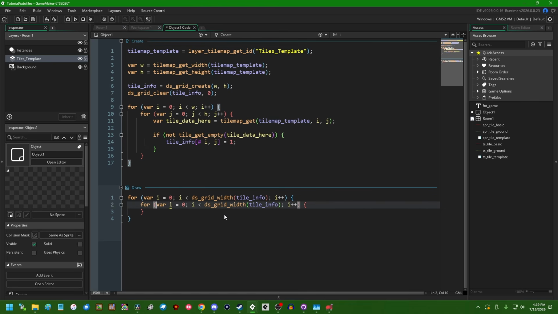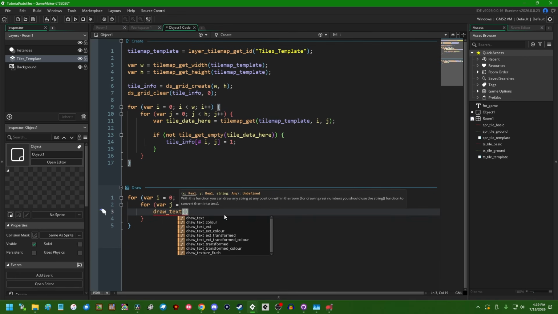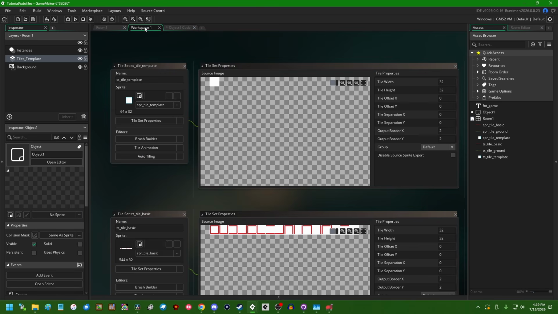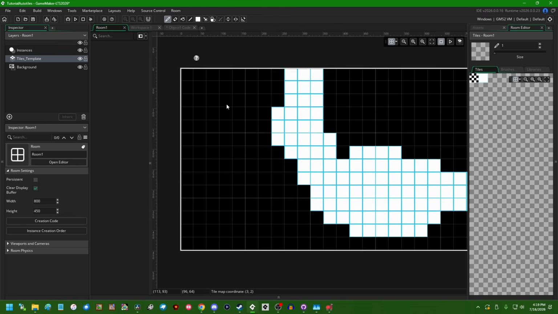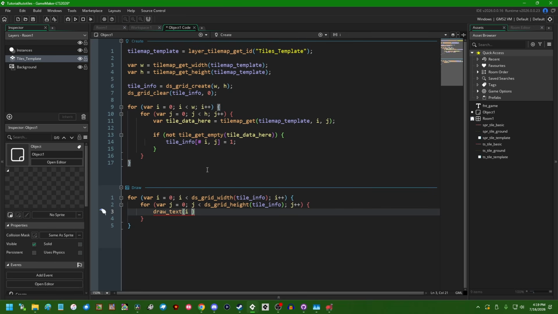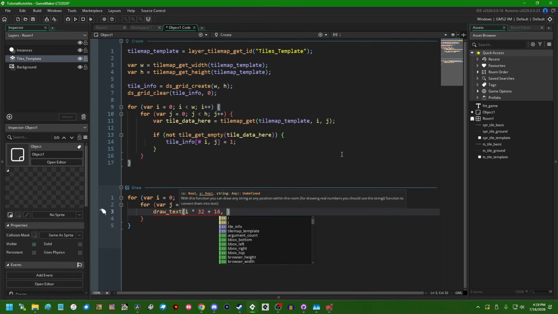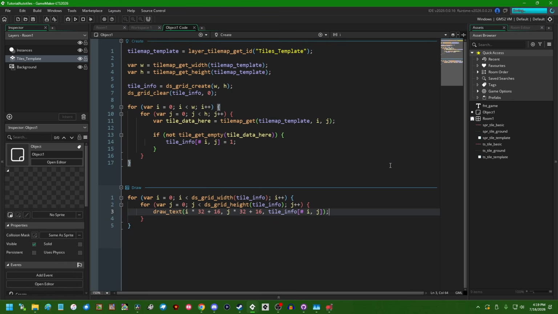We can do the same thing, a double nested loop i, j, ds grid height, j plus plus, and I can say draw text at i, and I want this to be for each cell spaced out, and the cell size in the tile map for each tile is 32 by 32, so I'm going to say i times 32 plus 16 to put it in the center, j times 32 plus 16 to put it in the center of the cell. And the string that we're going to draw is going to be tile info index i and j.